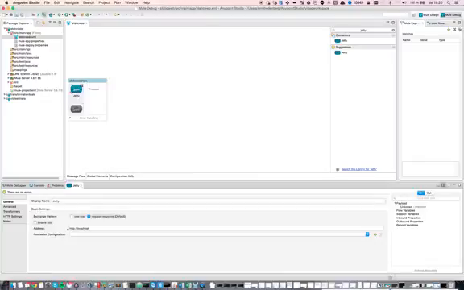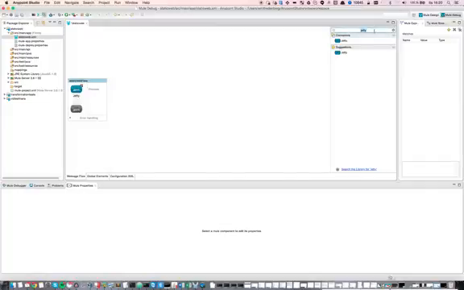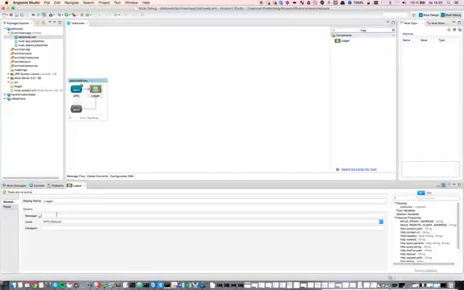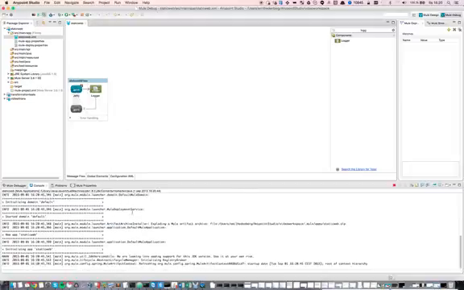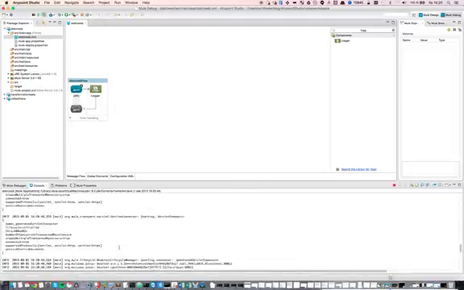We'll put an address here, HTTP localhost and port 8081. Let's call the path test. And let's add a logger just to see that we're getting something, that we're hitting our flow. Hello, Jetty is the message that we're putting in there. So we're saving it up. We will run it as a Mule application and just wait for it to deploy.